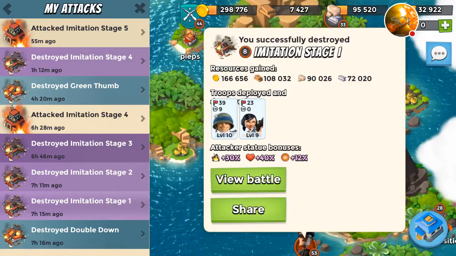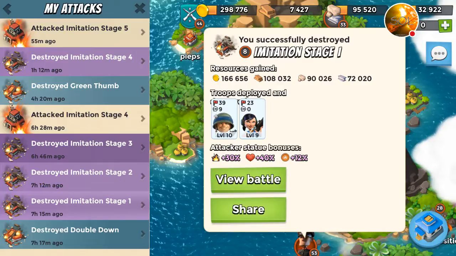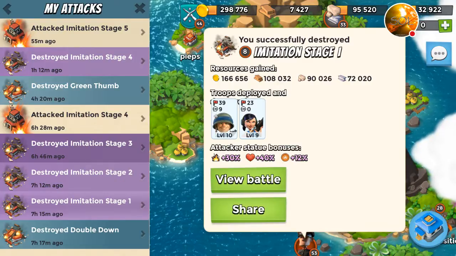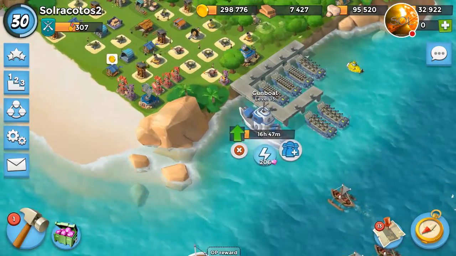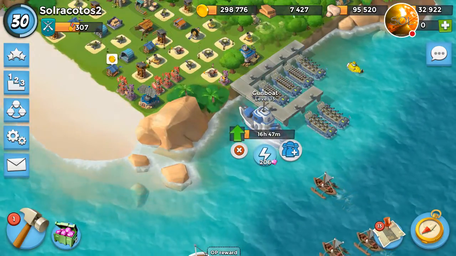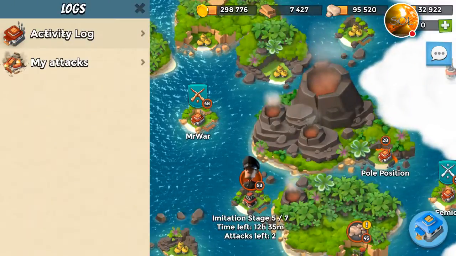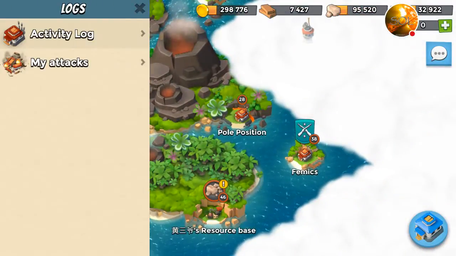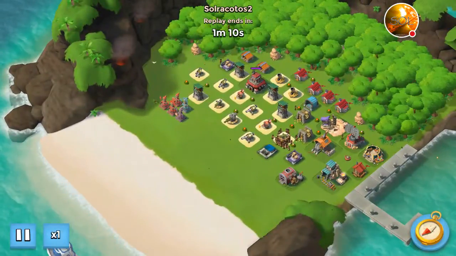I'm not boosted, so level 10 Rifleman, level 9 zookas, 30% damage, 40% health, and 12% gunboat. Currently my gunboat, I'm not going to be able to check, but I think my gunboat is 39 in total. So let's go ahead and take a look at that. All right, so stage 1, not that difficult.